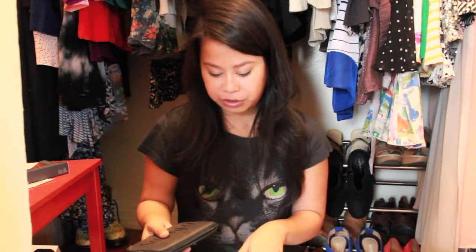The person I'm thinking about, she's not really into eye makeup, but I think it's a really great way to introduce her to it, and it'll give her a really pretty wash even if she just stuck with one color and did a whole solid color over her eye. I think it would just be pretty, and she'd have a lot of fun with it too.